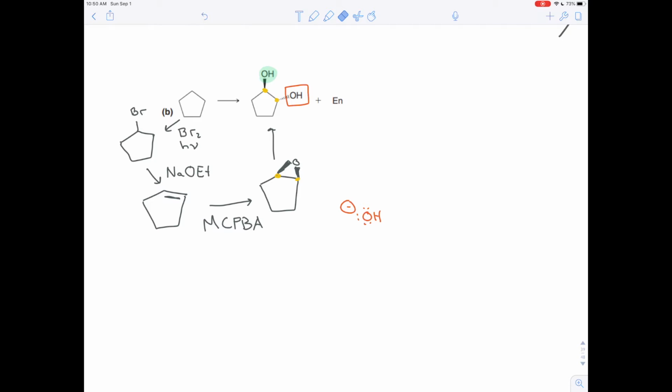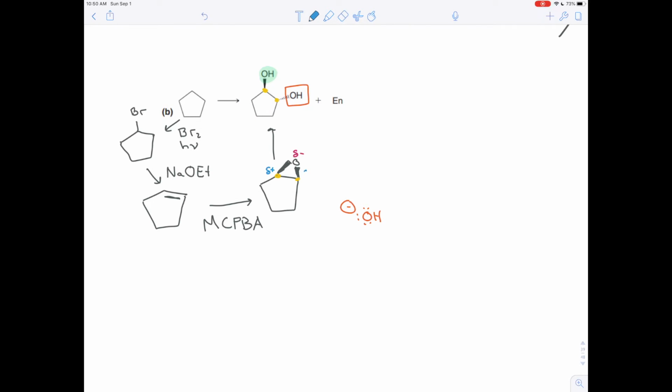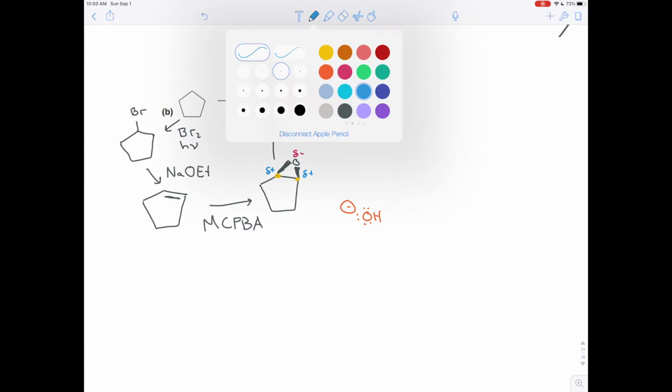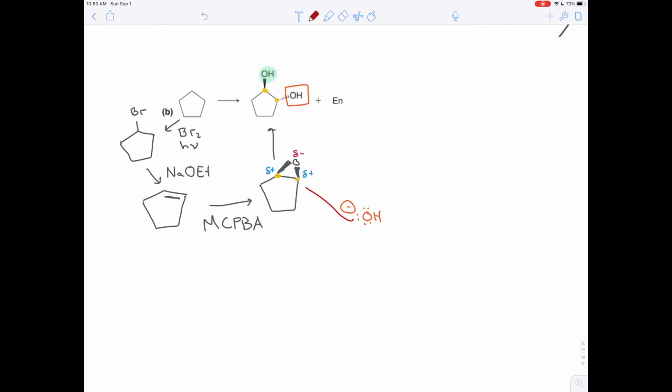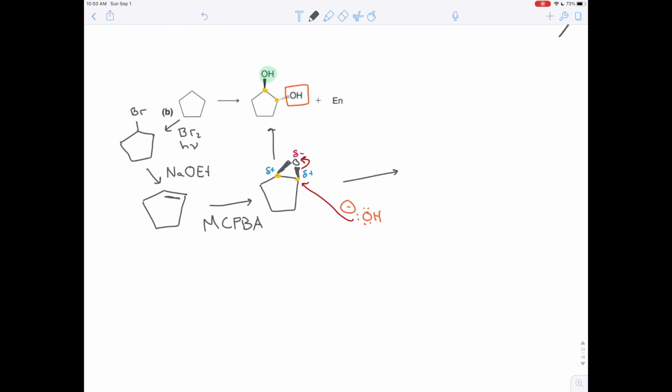Now, that oxygen is slightly negative. The two carbons it's bonded to are slightly positive, and so this OH minus is going to want to attack one. They're equally substituted. One isn't more crowded than the other. So it attacks one there. It's going to attack from the opposite side. So let's go through a detour here. It would attack from the opposite side. So if this one oxygen is coming up, it wouldn't be able to attack from there, it would attack from the opposite side, the side going away.